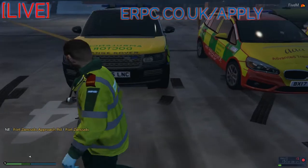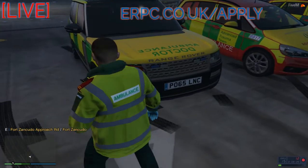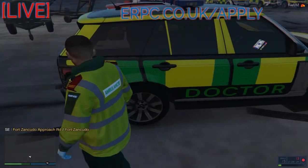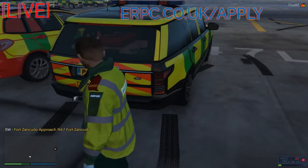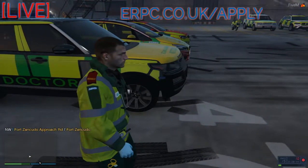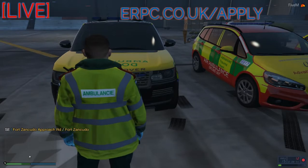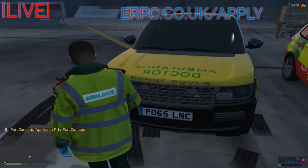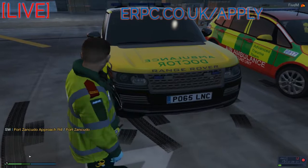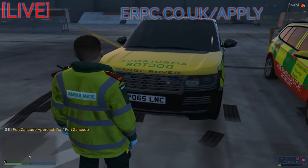So moving on to something very much different within the London ambulance fleet is the ambulance doctor's vehicle, the Range Rover. Now I saw this skin and I had to hunt a few hours to look for the vehicle because it was no longer available, but I managed to find it. That was an addition that in the last video I never actually mentioned because I didn't know this skin existed. So I have bought it, and I can change the light scheme, but that will yet again be up to the Chief Ambulance Officer to decide where he wants to go with that and how that will work out.